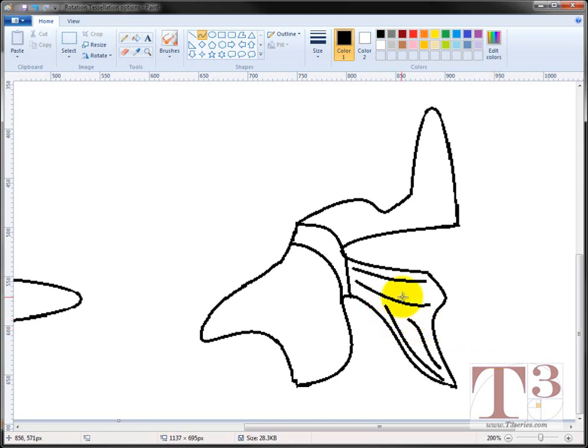Something like that. And then maybe put some of these diamond shapes in here just for some kind of pattern.